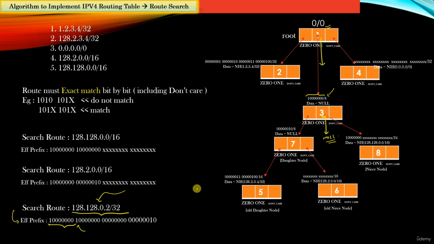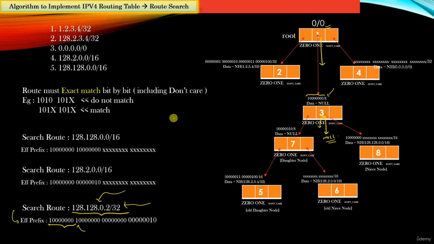At any point during the traversal in the mtrie data structure, starting from the root node down the tree towards the leaf, if you ever find that you have nowhere to go, then it means that that particular route is not present in this mtrie data structure. Alright? Here I cannot descend down the mtrie data structure further because the 1th child of node 3 is null and I cannot reach the leaf node. So this particular route is not present in this mtrie data structure, as simple as that.